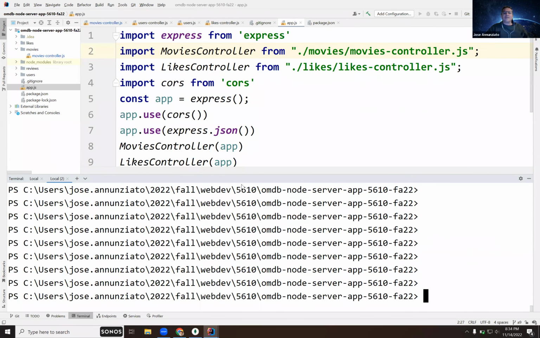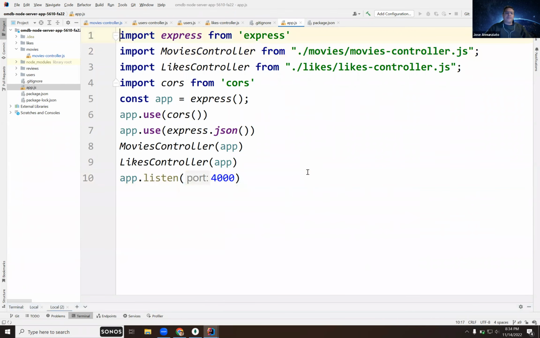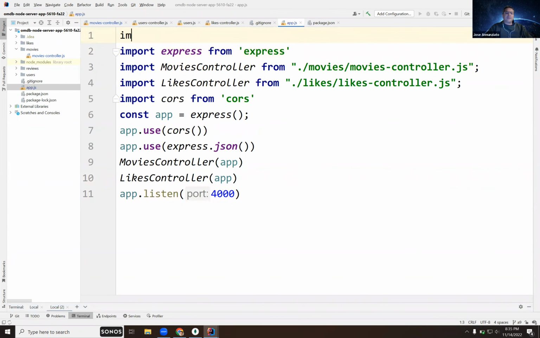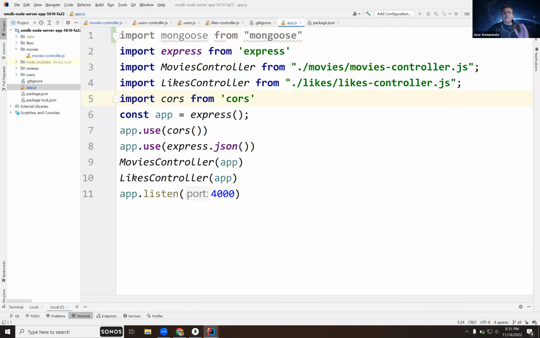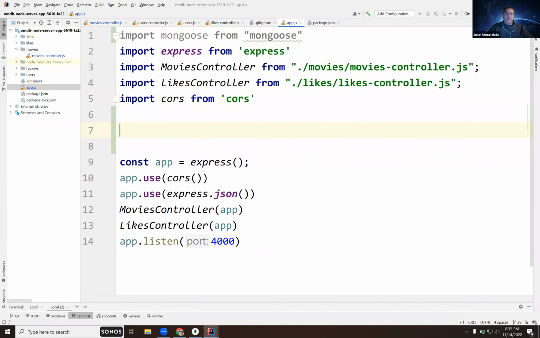I think it's done. Okay, so I'm going to import the Mongo database library: import mongoose from mongoose. Once we have that, we can connect to the database. Right after the import, we can say mongoose dot connect.